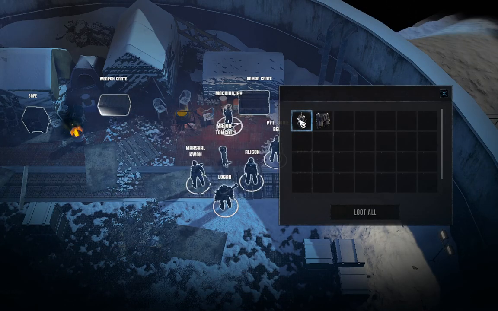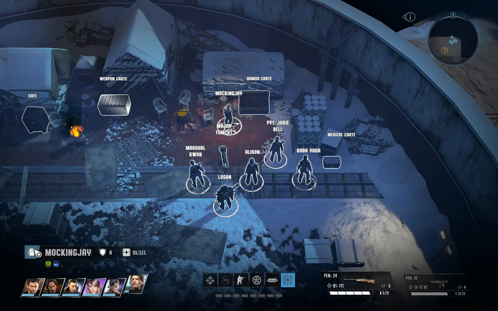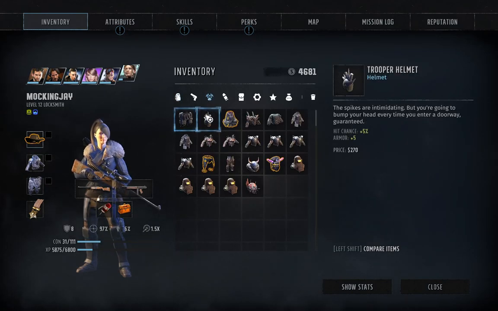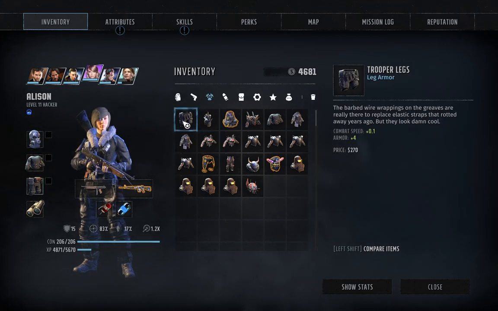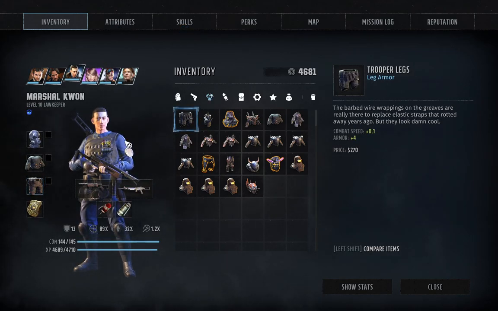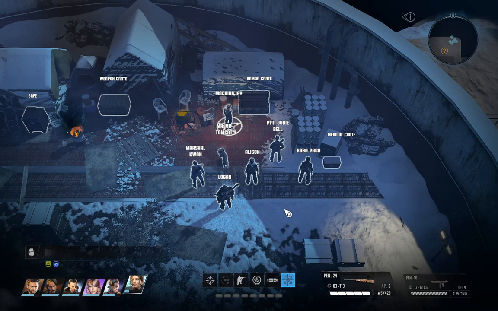Trooper helmet. Okay, that's interesting. It gives me a hit percent chance. And trooper legs. So that's new gear for me. Let's see how it compares. Let's pick someone else. Alright, so 5% chance versus 3% chance. The armor, it's not that big a deal to me, just the bonuses. So, for example, he's still wearing the combat speed pants. So this is not worth it to me. Yeah, it gives him a little more armor, but this gives him more speed. So, not good enough. Let's see what the other chest shows.